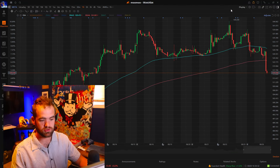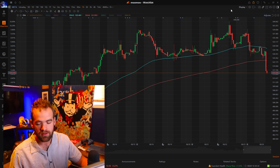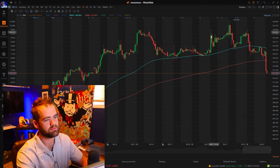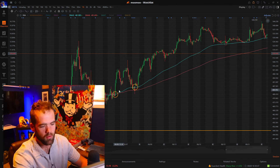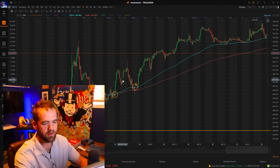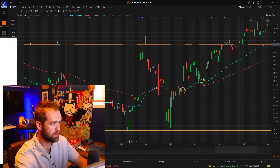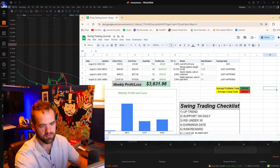Let's talk about a stock that we recently traded and we'll go through the approach and mindset behind it. I am using Moomoo — this is the broker that I absolutely love. The reason why is they offer great charting, great scanning, and more importantly it's a trading broker, so they have everything suited for traders. I'll put a link to them down below. You guys can get up to 20 free stocks just by signing up with them.